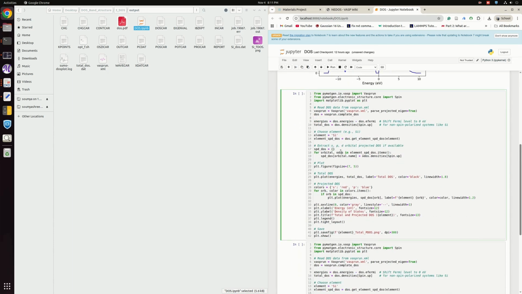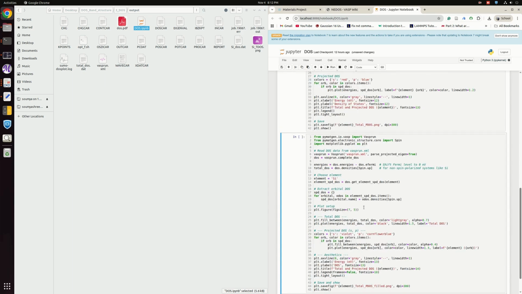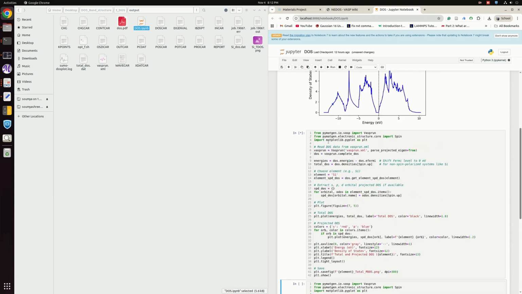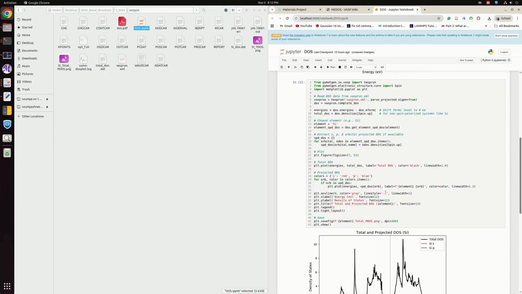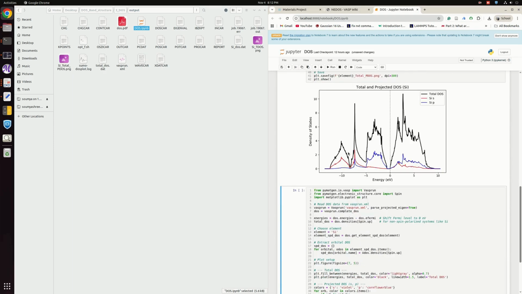Next plot, we can plot the total density of state as well as the partial density of state of each orbital. So here the code is compiling. Let's see what kind of figure it is returning. So here it is: this is the total density of state, then the red one is for the s orbital and the blue one is for the p orbital.